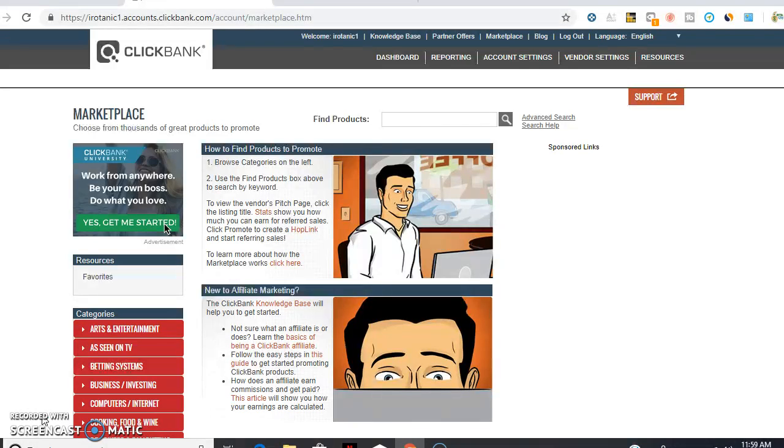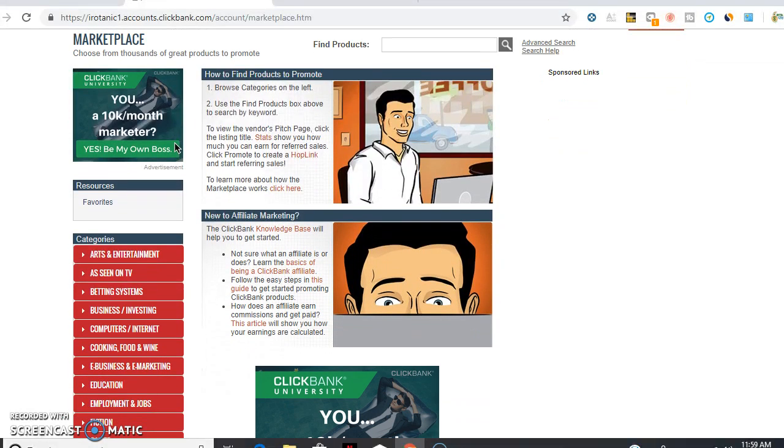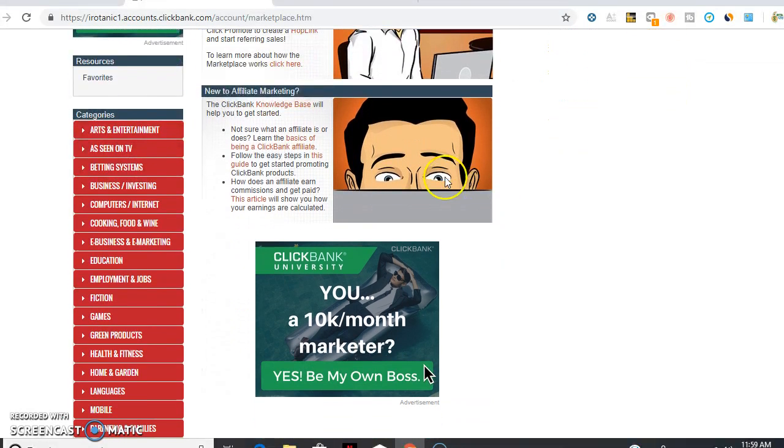Going to Marketplace, once you go to Marketplace, you choose the niche that you want and select the product. I normally like to test as many products as I can.